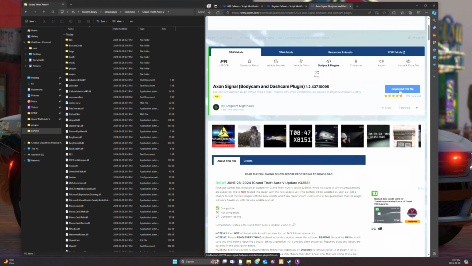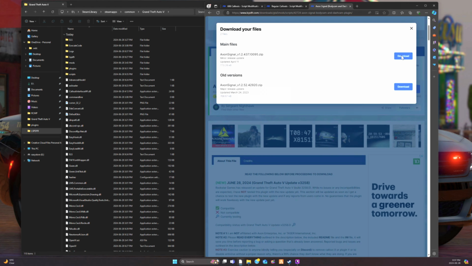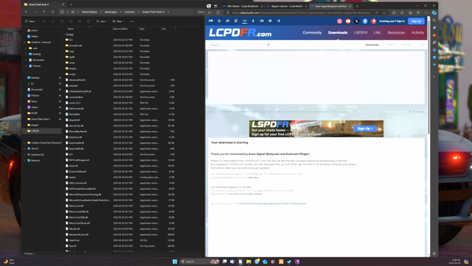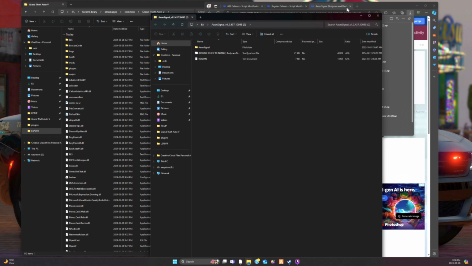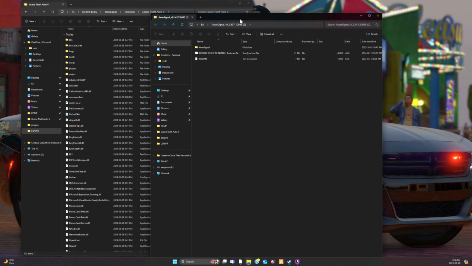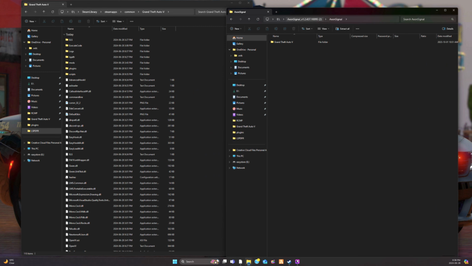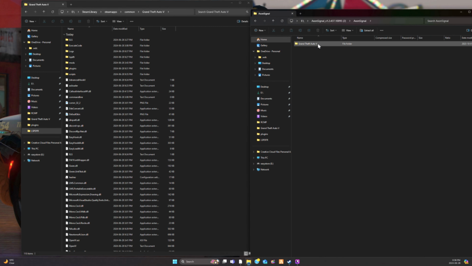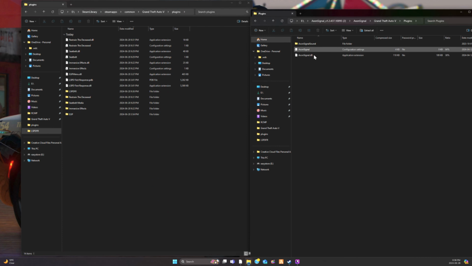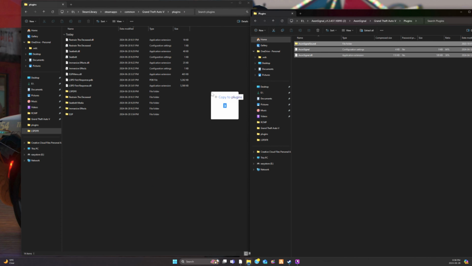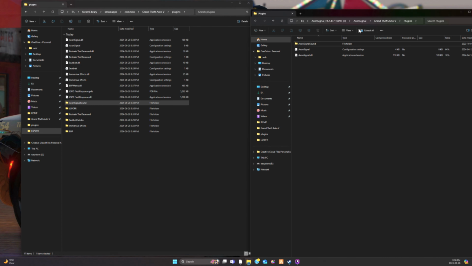Okay, the dash cam and body cam plugin, agree and download, main version. Exit out of that, minimize. Accent signal, so we're gonna follow it, Grand Theft Auto 5, plugins, and drag 3 files, again ignoring the Rage native UI.